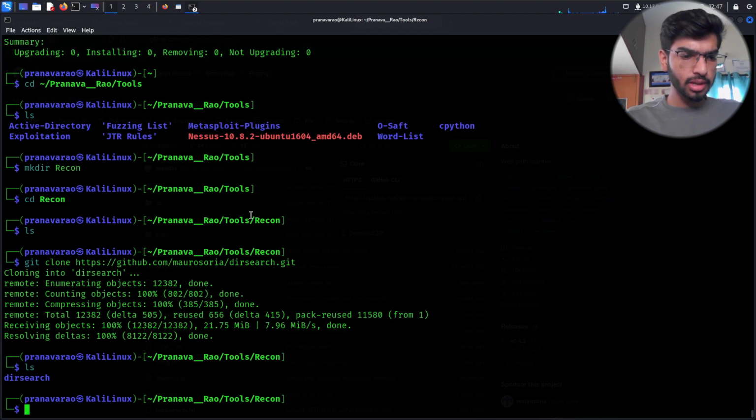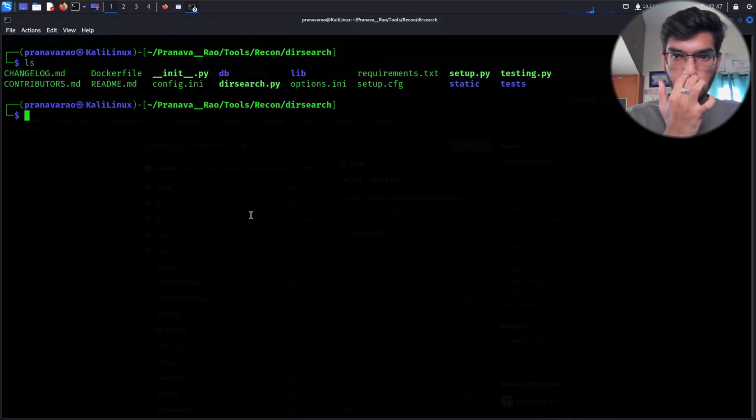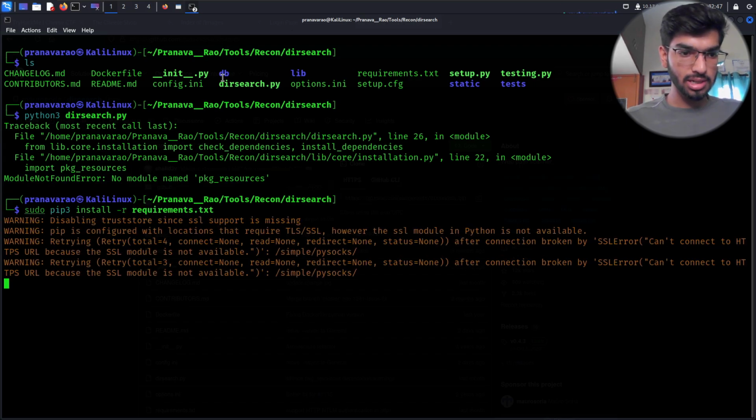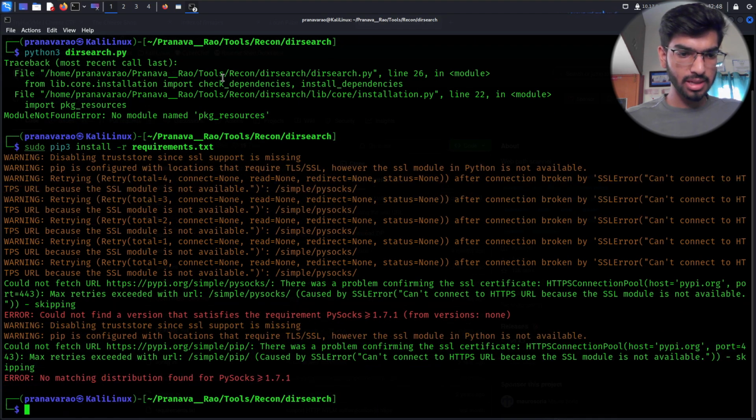Okay, so in my list I have dirsearch, and we also have requirements.txt present here along with the dirsearch.py file. Yeah, I'll just try running that directly. Oh, it's also giving me the same error. Okay, now you will see me troubleshooting this particular tool. That's the problem my old virtual machine had. One second, I will try to install it with pip3 install -r requirements.txt. Can this do it? Hoping that it does something. No matching could be found.